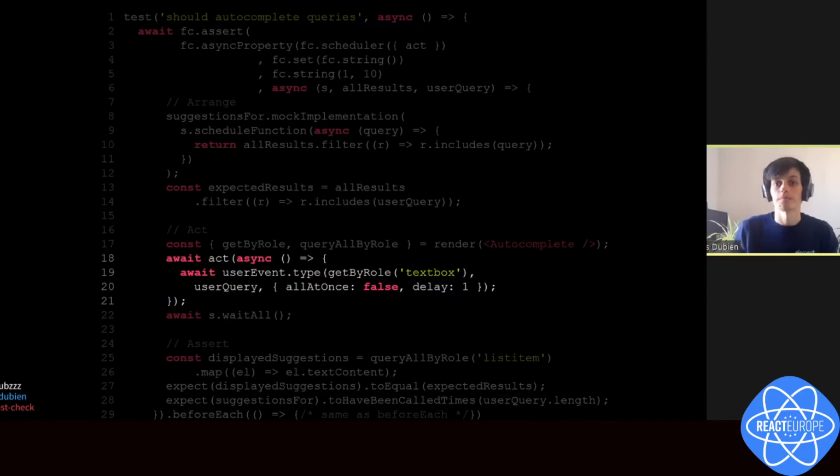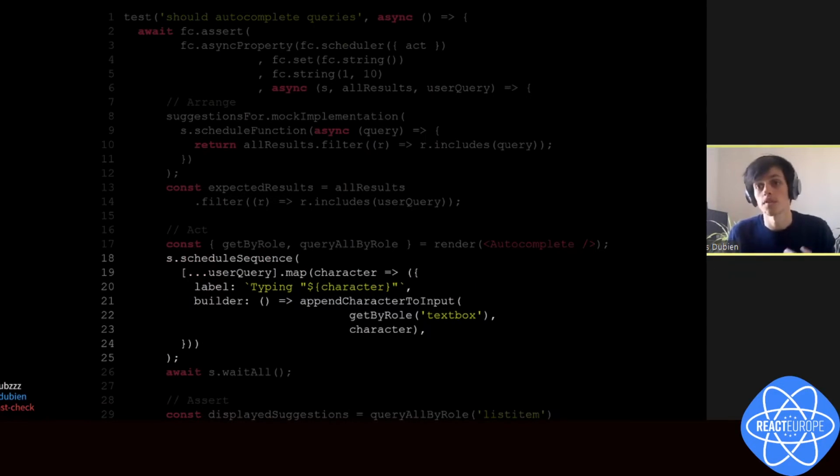Actually, we can go a bit further. What I told you at the beginning of this talk is that we want to mimic as much as possible the real behavior a user will have on the autocomplete. If you think about it, your user will type some letters, some promises may resolve, and type other letters, and some of the other promises will resolve. What we did up to now is that the user is typing everything, and only when the user ended typing everything, we wait for the promises to resolve. We want to be as close as possible to the user, so we want the user to type stuff, promises resolve, type stuff again, and promises to resolve in between.